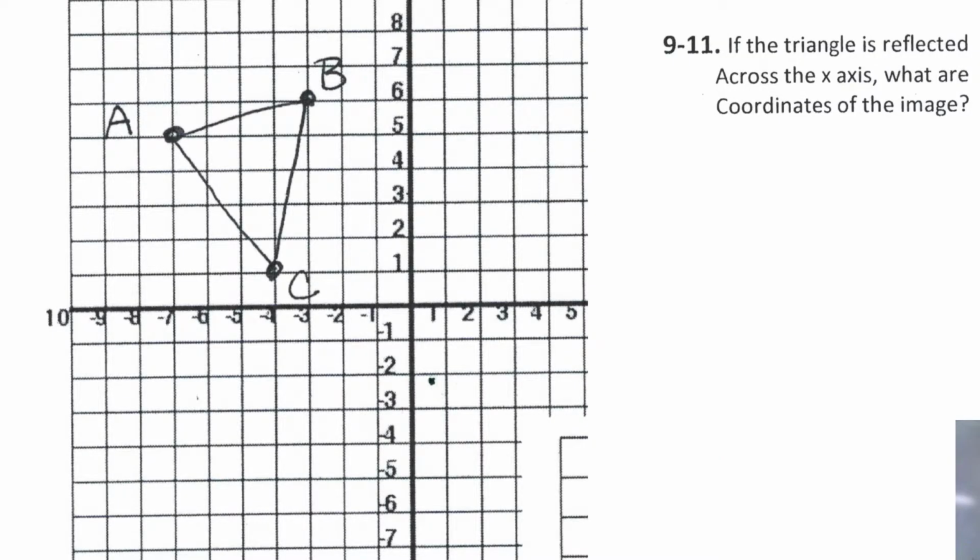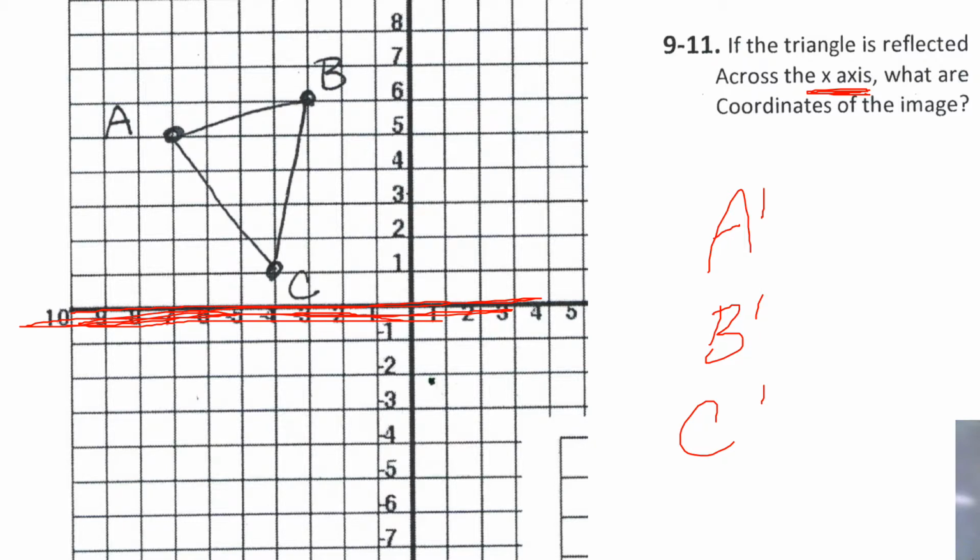All right, next you're going to have to basically draw it and then list the points out where it ends up. So best thing to do, read your directions. You're going to reflect it across the x-axis. So x is going to be the mirror right there. And then you're going to list the coordinates. So where would A prime, B prime, and C prime end up?